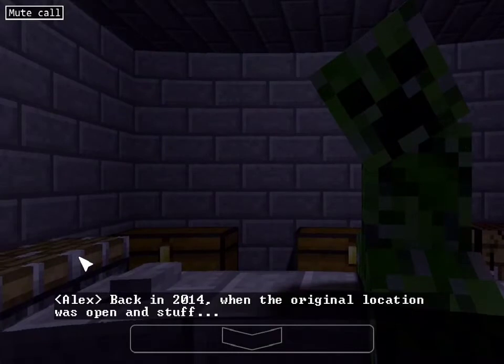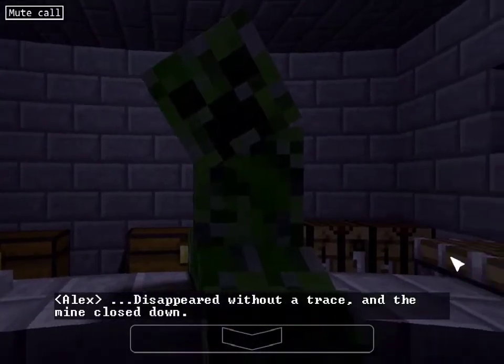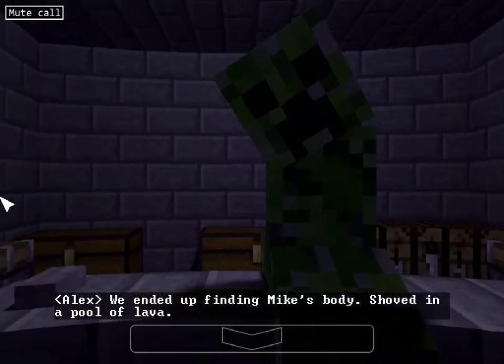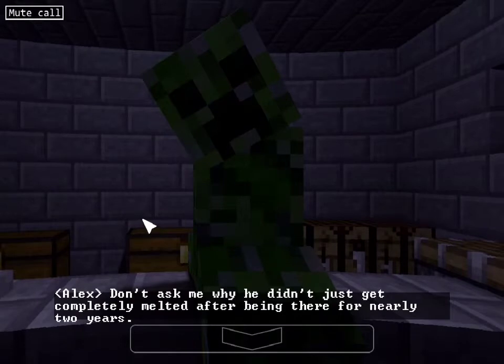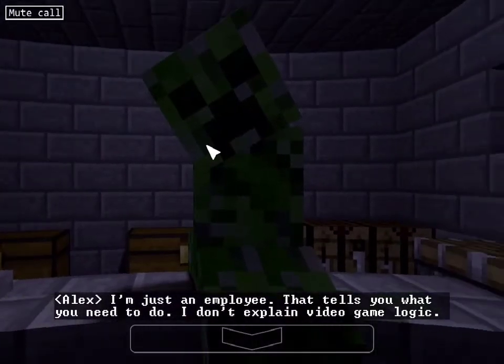Back in 2014, when the original location was open, the owner, Microsoft, yes, his name is a pun, disappeared without a trace, and the mine closed down. Well, at the end of the week you were working at Mike's, we went to the original location to get some equipment, since our budget was trash. We ended up finding Mike's body shoved in a pool of lava. Don't ask me why he didn't just get completely melted after being there for near 2 years. I'm just an employee that tells you what you need to do. I don't explain video game logic.